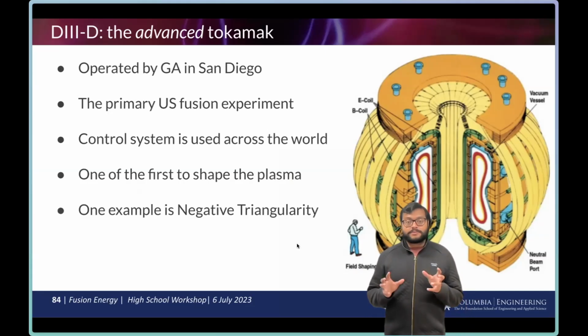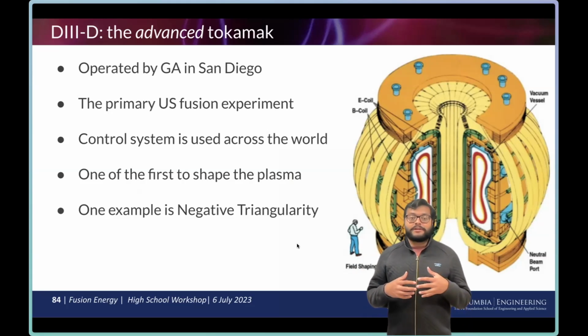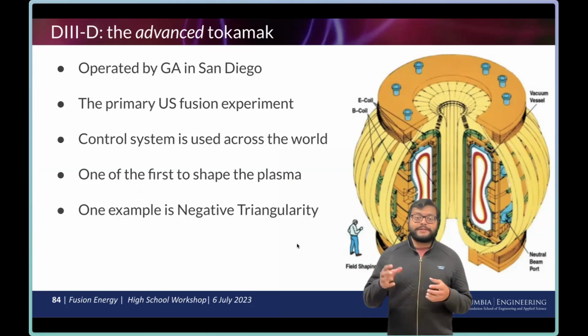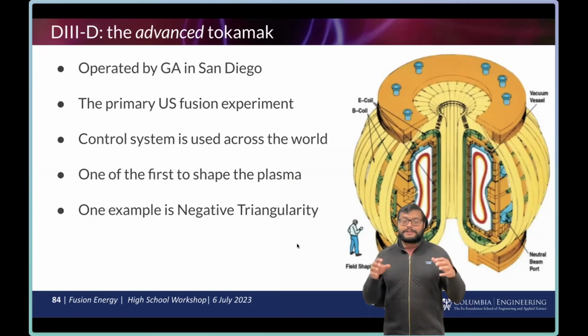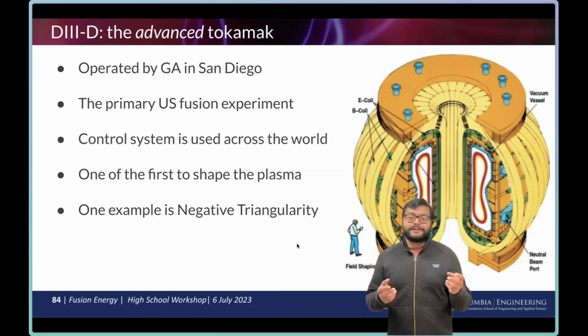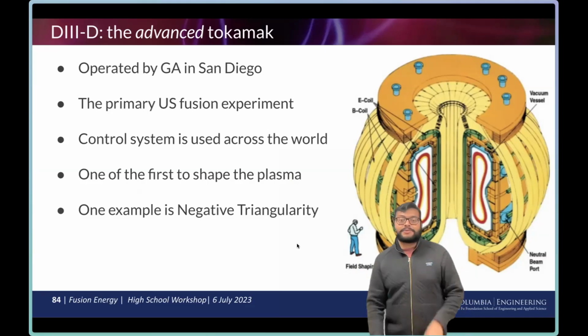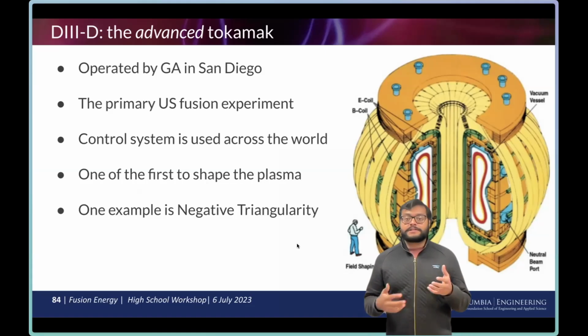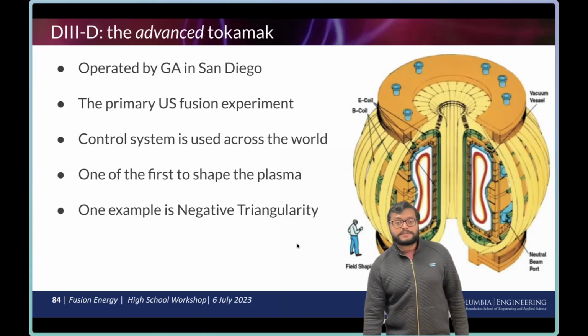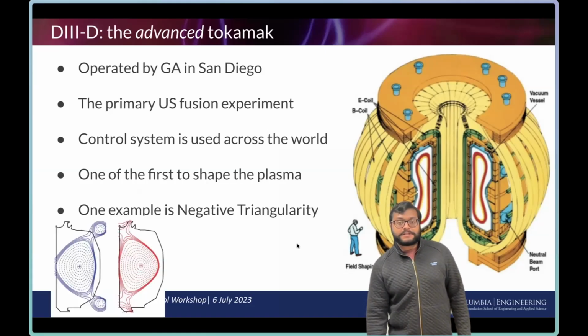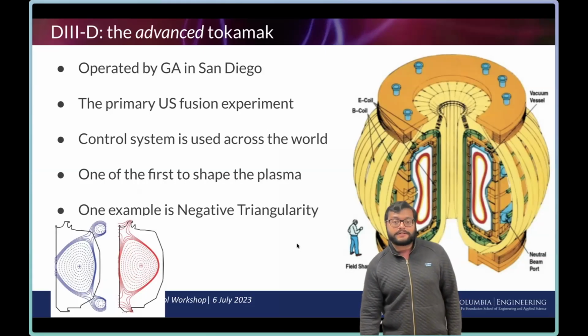It's also very flexible, so one of the recent campaigns has focused on working on negative triangularity. We saw in that little demo that you can essentially flip the triangularity of your device. So now instead of this D shape, you have this negative D shape. One of the advantages of D3D is that it's very flexible, so you can essentially run a negative triangularity experiment. You'll see negative triangularity on the bottom left, with positive triangularity in red.